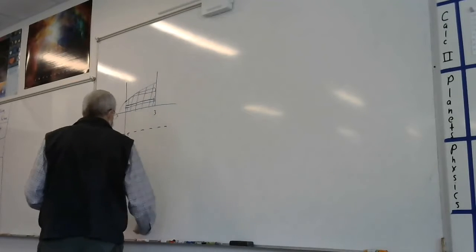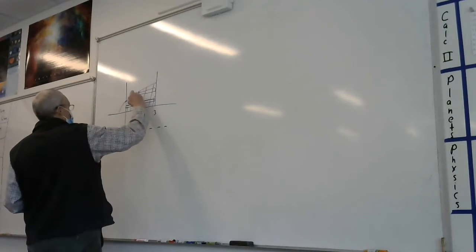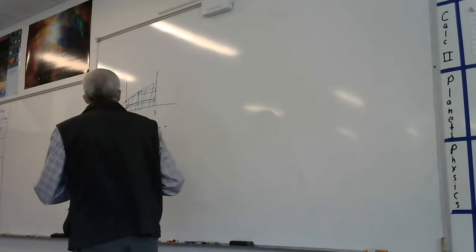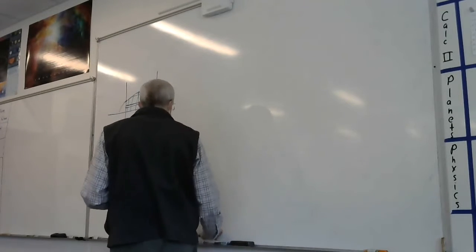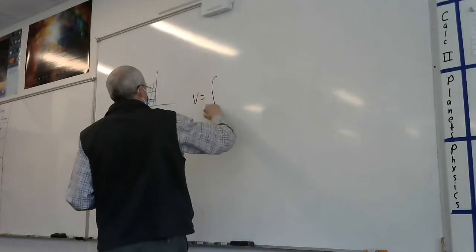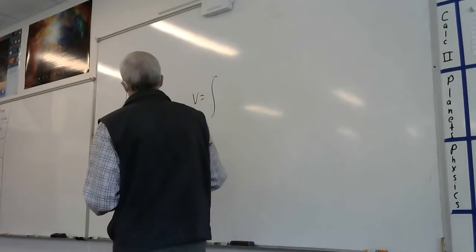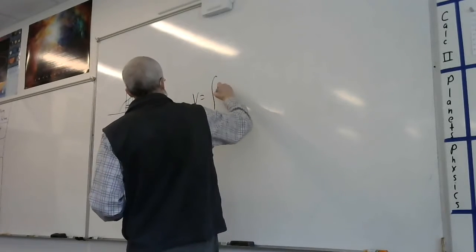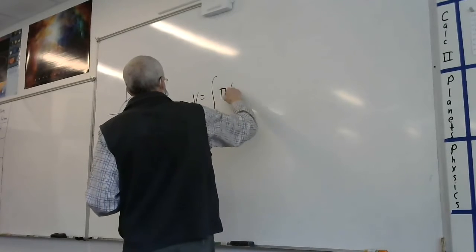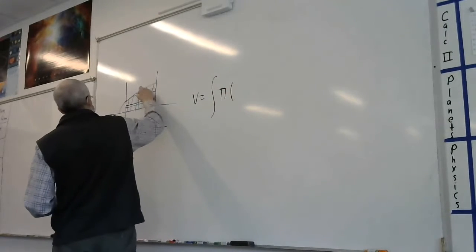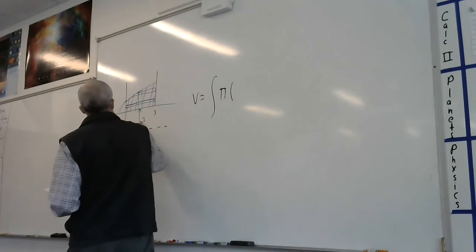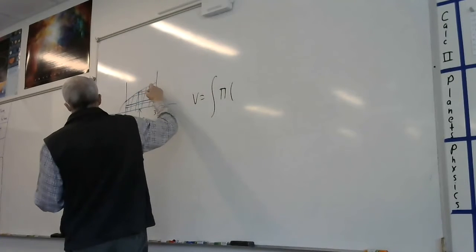Now, again, you can do cylindrical shells, but washers is way easier, because if you do that, you have to break it into 2 parts. So you do washers here. Then we just know that the volume is the integral of pi times the radius squared. So pi times the big radius squared, which is this plus 2. That's going to be -2, so plus 2.